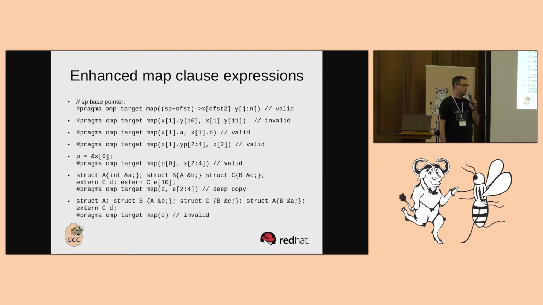So that's it for the changes in OpenMP. As I said, some features are already implemented, some are partially implemented, and other features are not done at all. So some of them will need to be pushed to GCC 10 and maybe later. And now let's discuss what we need to agree on.